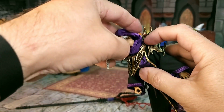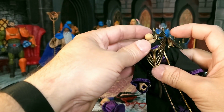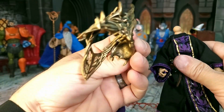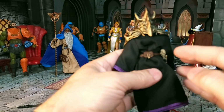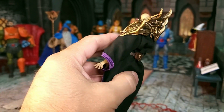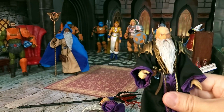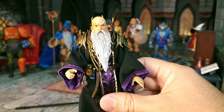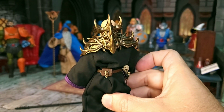And then showing you this piece underneath, you can go ahead and pop that off. There is a really cool piece right here that goes around. This is something the other character does not have. You can see it goes around to the back, really cool looking. Matter of fact, I'll pop his other head on here just so you can see how it looks, like so. Take a look at that, looking awesome. Then that piece on the back, just neat.